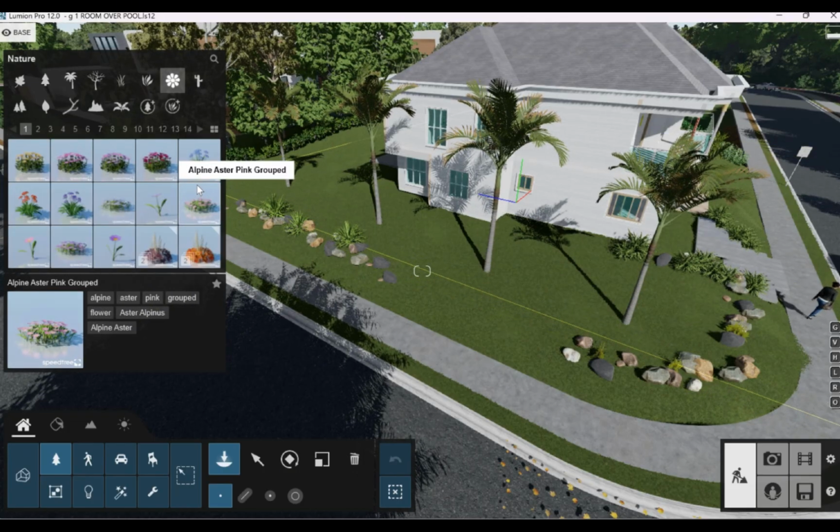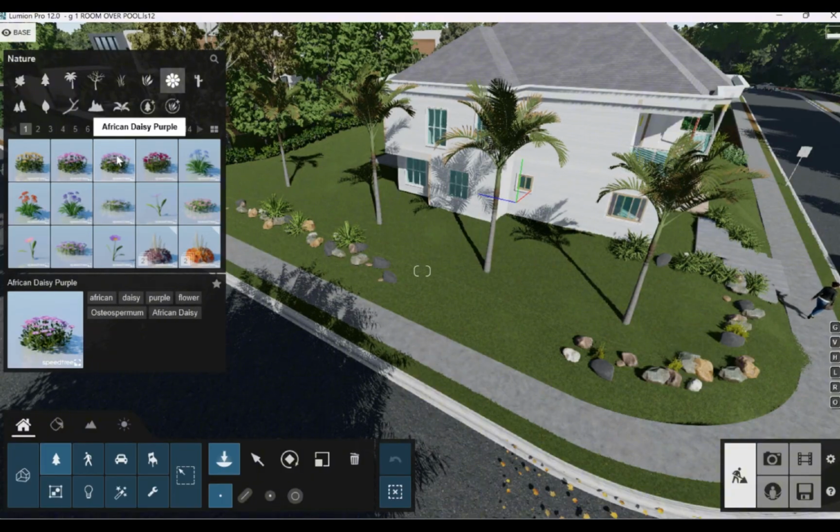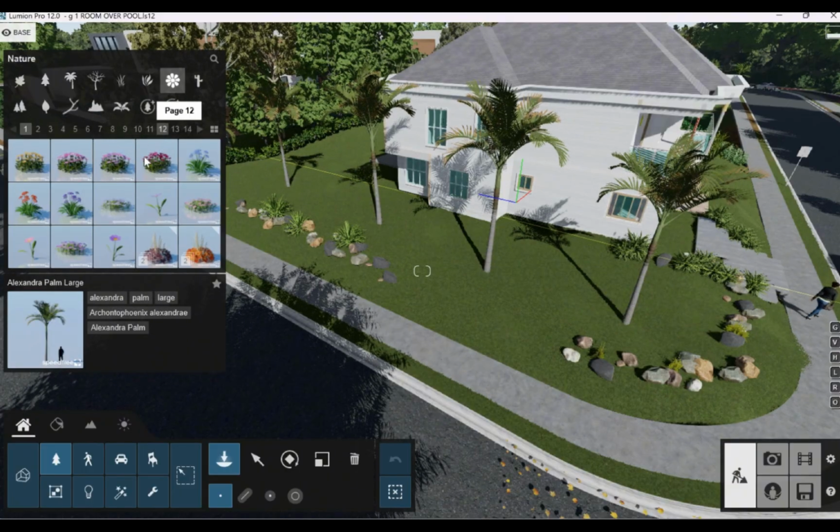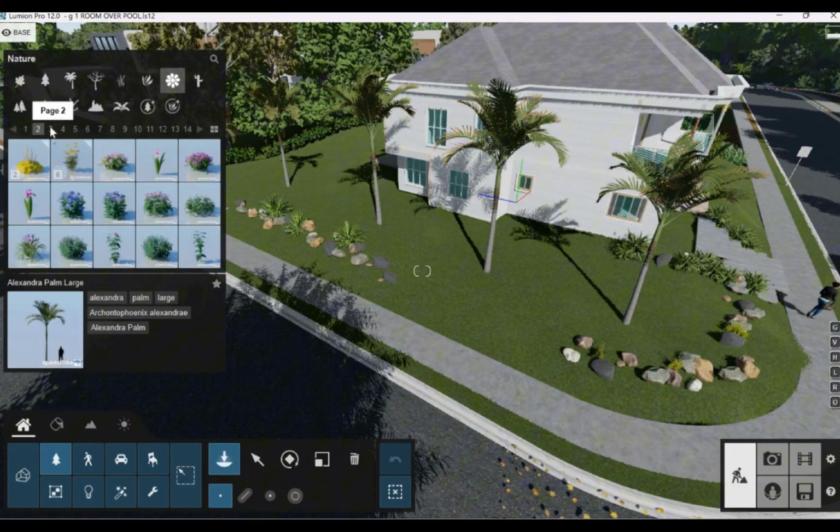What type of flower? The thing is, when you are doing a rendering, you first of all need to know the colors that you are going to use for your rendering. Me, for example, I already have an idea of the colors that I like to use, so that's going to guide me. I'm not going to use something that's very colored. I'm going to take something light, because my rendering will be focused on 2 colors, the white and the gray. Those are my 2 main colors for this rendering.